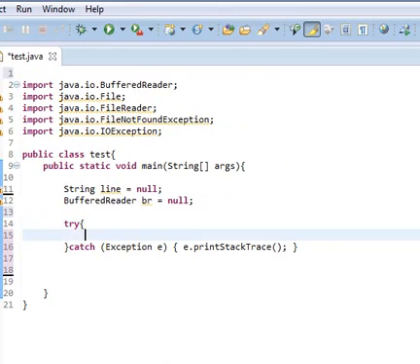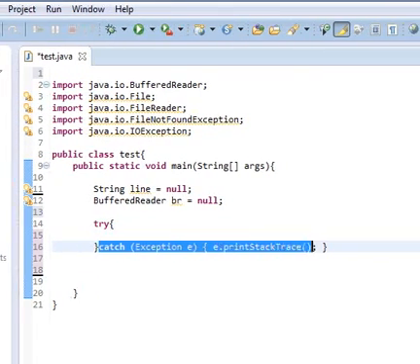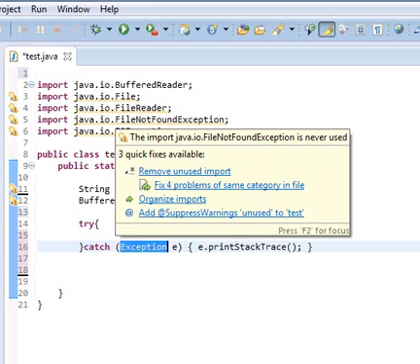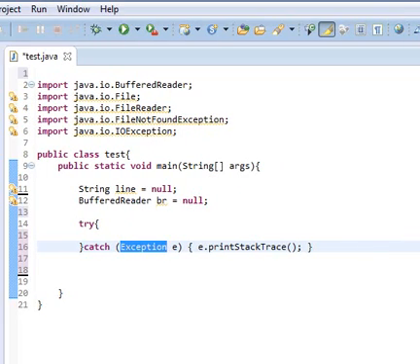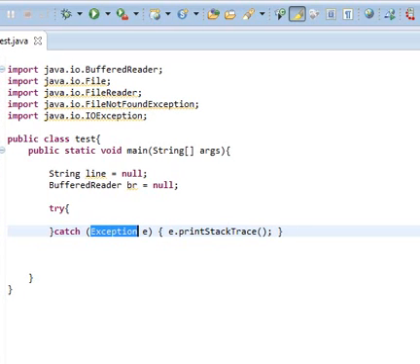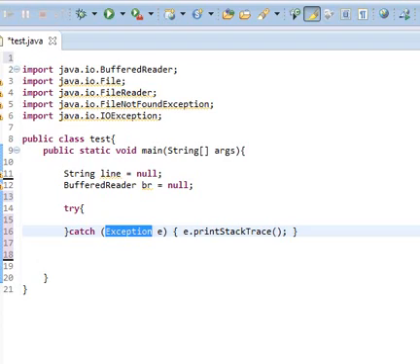So anything you put in the try, if it throws an error, it will be caught by this. When you have this Exception e, with no IOException, no FileNotFoundException, nothing specific like that, when you just do Exception, that means it will catch anything. I'd say about 90% of the time in Java, you're going to be using just Exception e, because you just want to catch the exception and go, okay, I got it. It happened. I'm sorry. And then you fix it however you fix it, or you just print it out to an error log and then you figure out why it happened later.